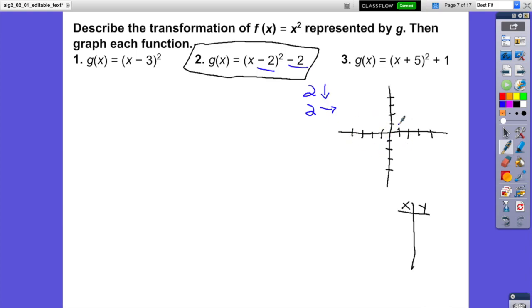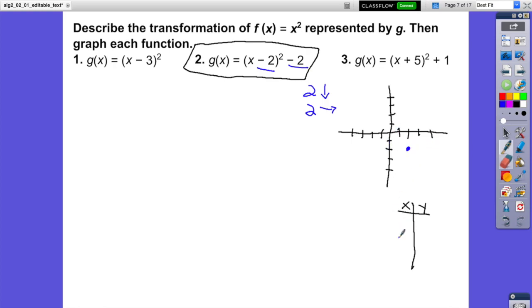So you know this is one point where the function is going to lie on our graph. We're going to do some old-fashioned graphing here with the t-chart. Let's start with this. From the parent function, which starts here at 0, 0, this graph is going to go 2 down and 2 to the right. So instead of just picking some random numbers, this gives us a place to start.